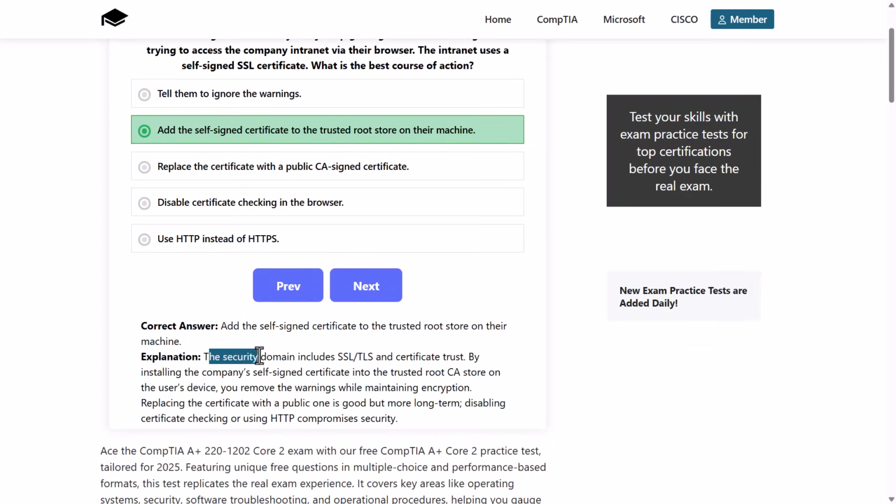This is the security domain, and here they are again talking about exam objectives of Core 2, guys, which you should also go through if you are preparing for this exam. If you don't know where to get exam objectives, you can get them also on Skilltestpro, I believe.